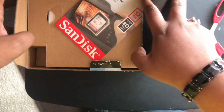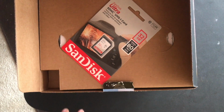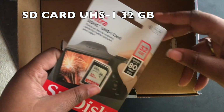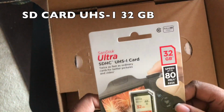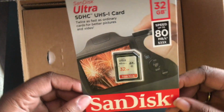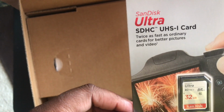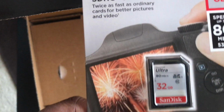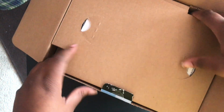So the first thing we see at the top, and I was so happy to see, is a memory card, SD memory card, UHS 1 and 32 gigs, which is cool with me to start off with. I'm excited that I can get to taking videos and pictures and I don't have to wait and try to go find it and things of that nature. So one thing you want to remember with the T7i, it does take the UHS 1 card, okay, not the UHS 2. UHS 2 will not work to my understanding.